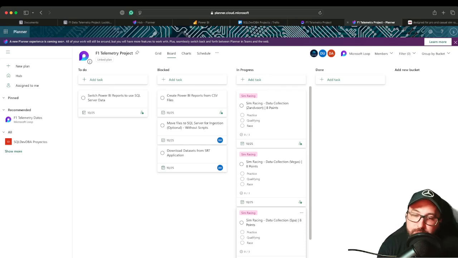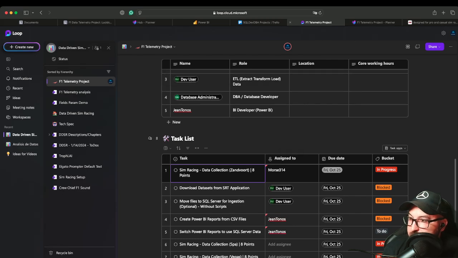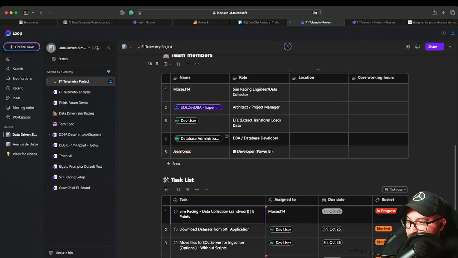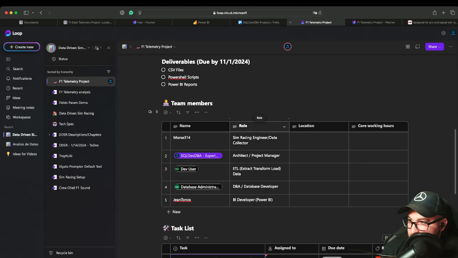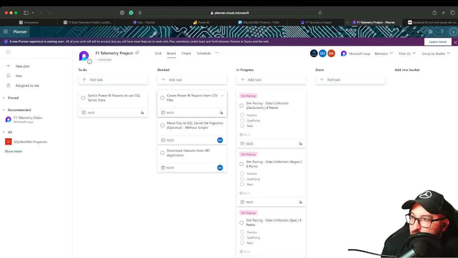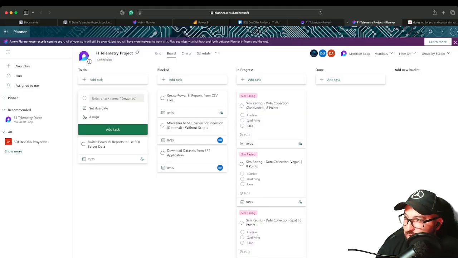I'm also a contributor for my teams, so I will probably have some stuff to do here. In fact, we could probably see exactly what's being assigned to me here. Let's see, I am the architect. Oh, okay, so that means I have a special task, and that special task is, let's go back here. I'm gonna put it in the to-do for now.